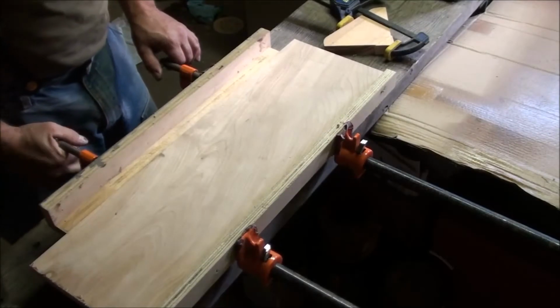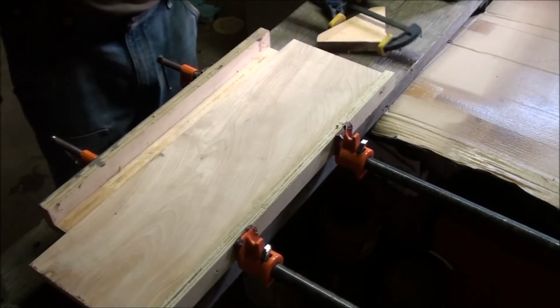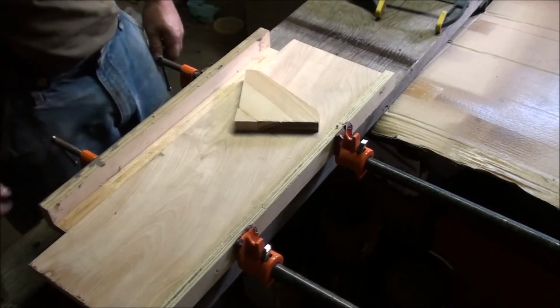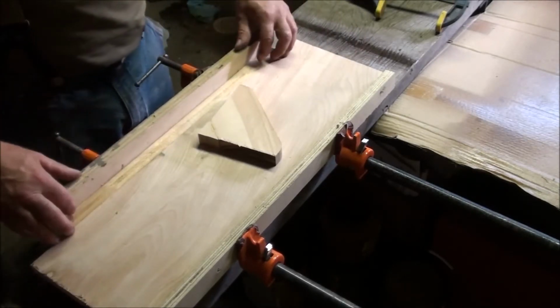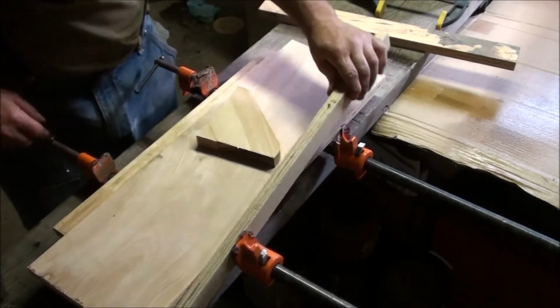Alright, my shelf should be dry by now. It's the next day, and the shelf support should be dry. So I got to cut this out on the bandsaw, finish this out on the miter saw.